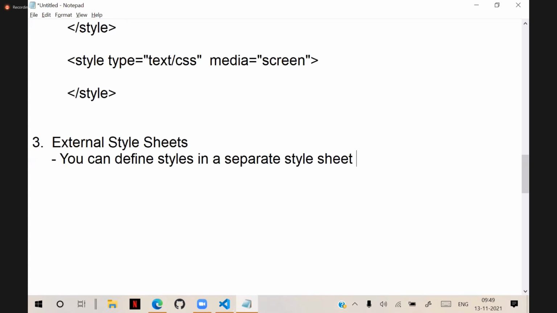Style sheets will have the extension .css, and you can link to any page. So you can reuse the styles.